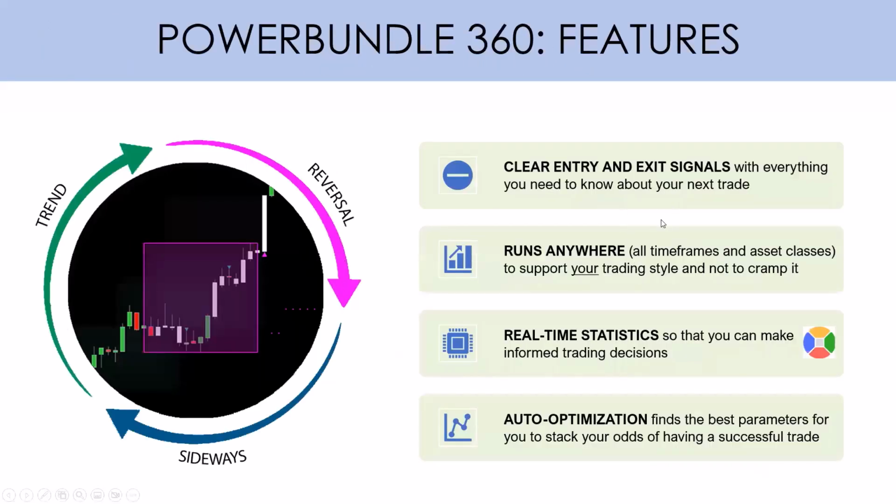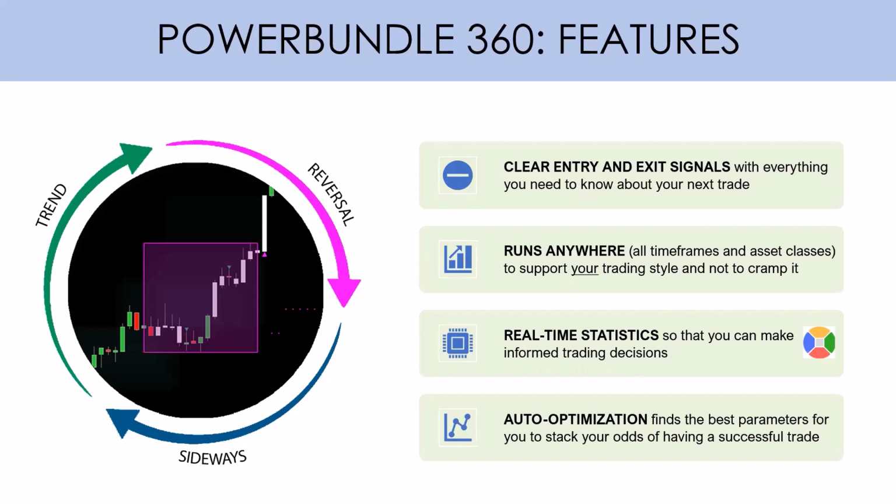And just as a repeat, if you don't know it yet, they all come with entry, but also with exit signals, because once you're in a trade, you have to manage it. You have to get out of the trade eventually. This is why all our indicators come with their own exit signals. They will run on any time frame, any asset class, and any chart type. So whether you trade the intraday timeframes or perhaps the daily timeframes as an investor, you can take advantage of our indicators. And they will also run on different chart types.